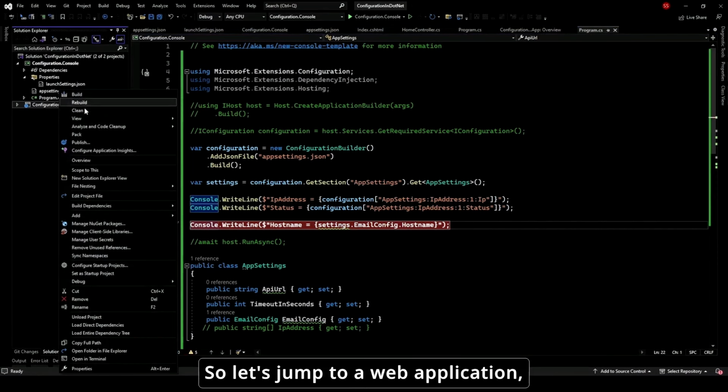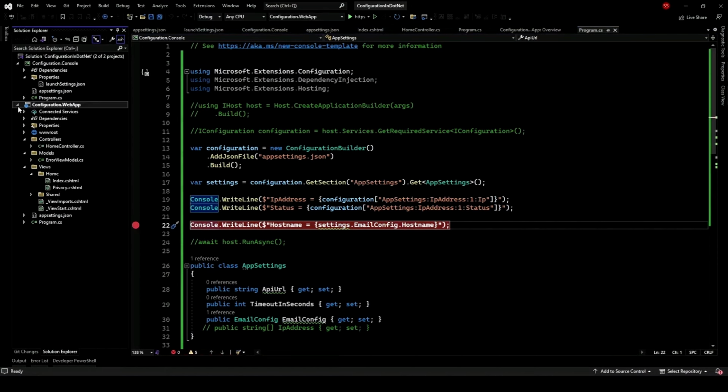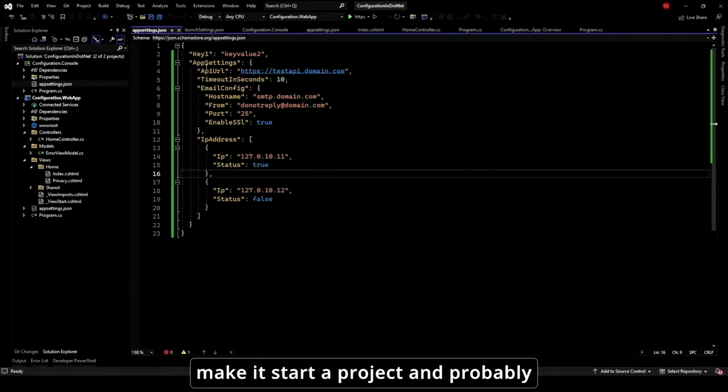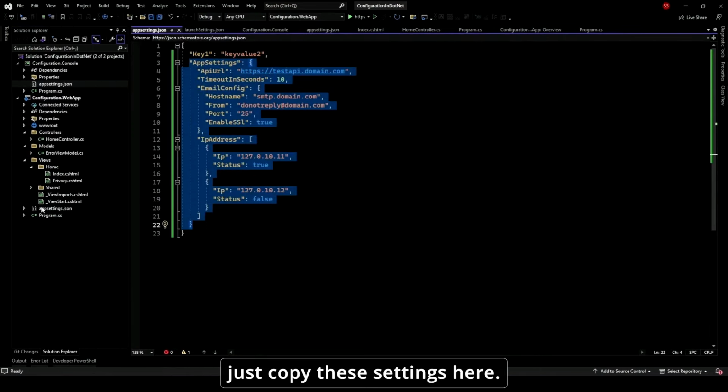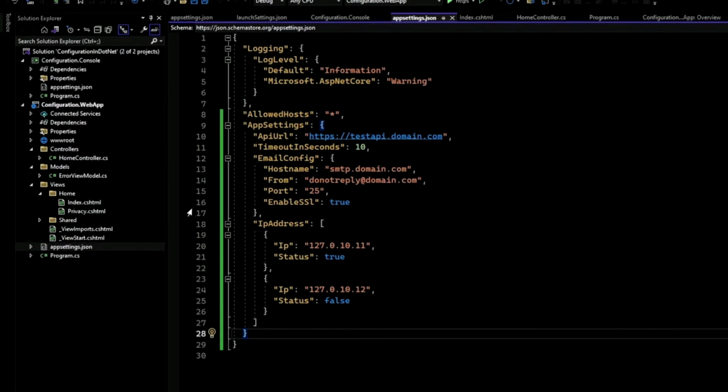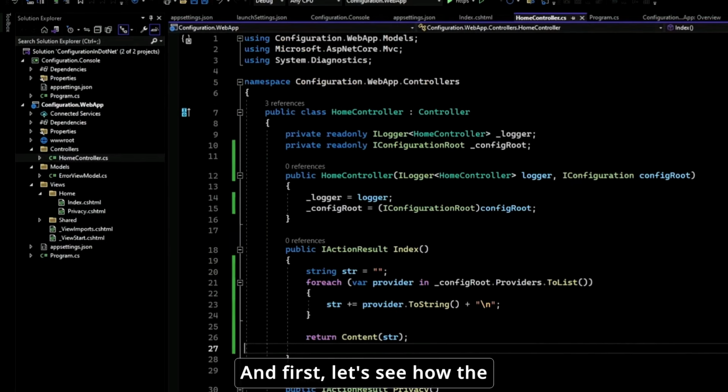So let's jump to a web application, make it a startup project, and probably just copy these settings here. And first let's see how the configuration providers are fetched.